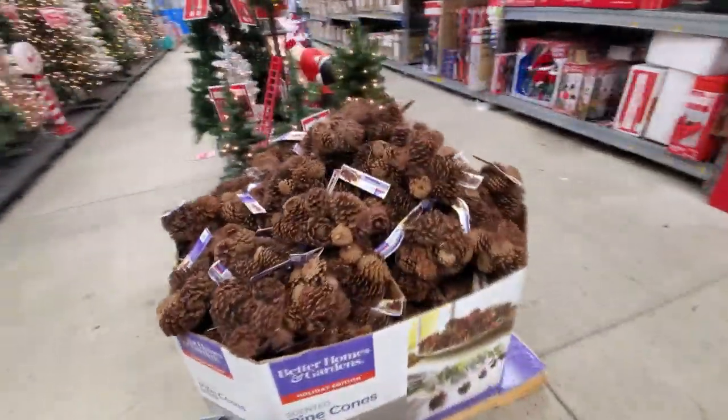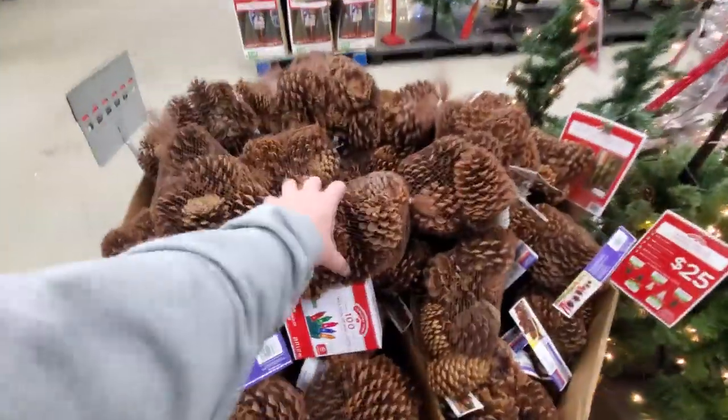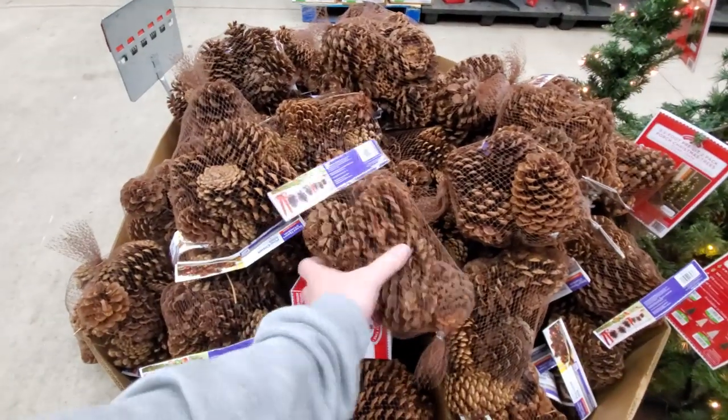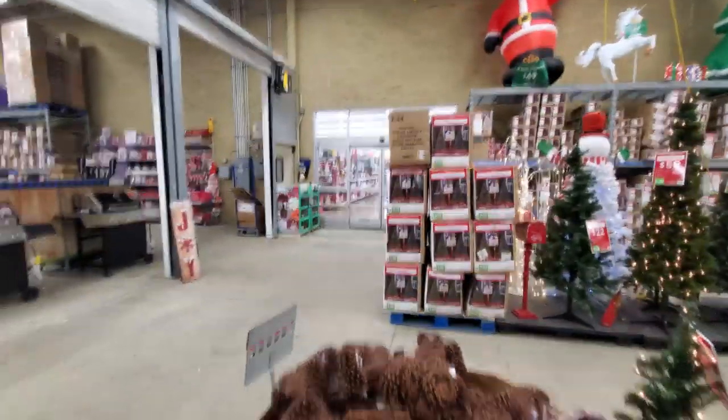Now these, I could smell when I first walked in here. I always find these and pick them up and talk about how you can't smell them very well wherever we're at. But these I smelled as soon as I walked through those doors over there. $3.97. Those are really strong. I might just have to grab a pack of those on the way out.